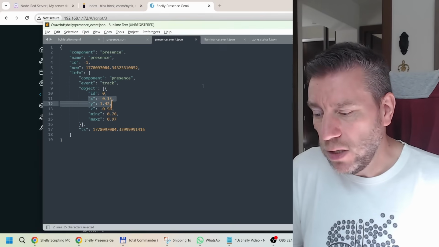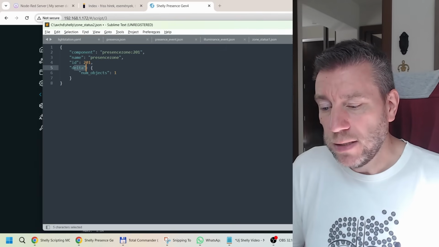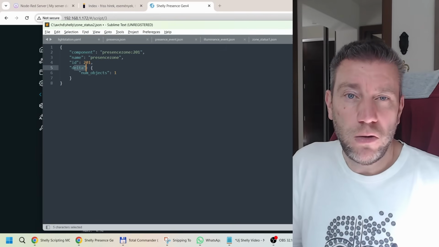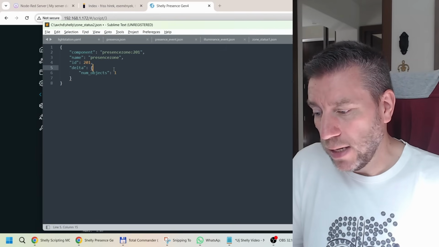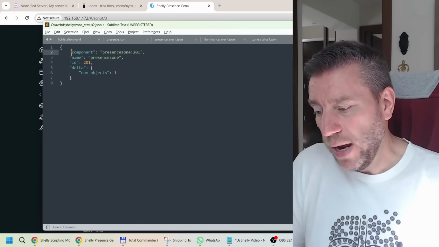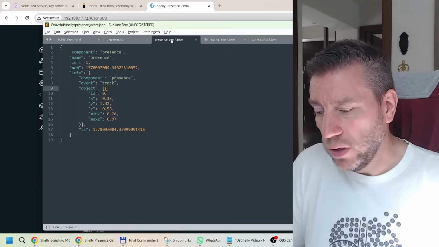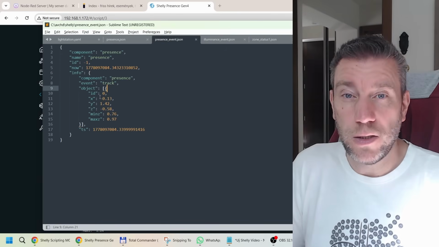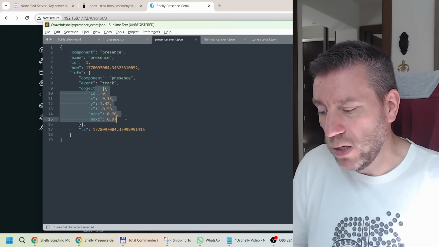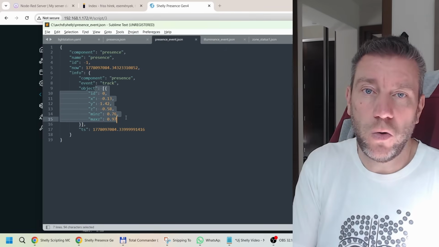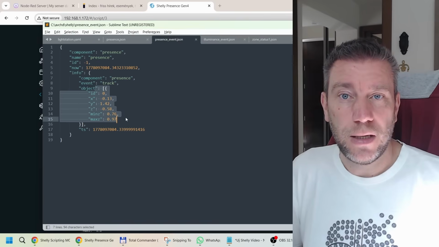And I think I mentioned in the previous video as well, the only issue I see with this raw data is you get presence information related to zones, and you have all the tracking information which contains the coordinates, but this tracking information doesn't tell you in which zone that person is detected.